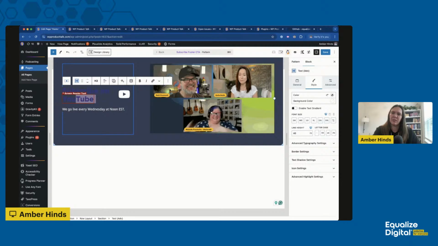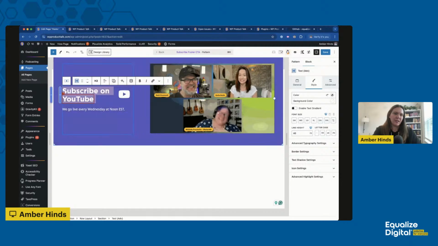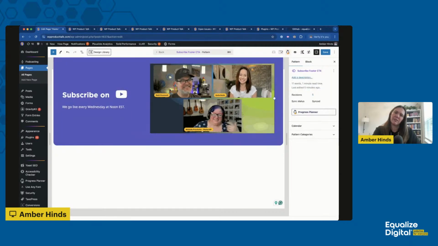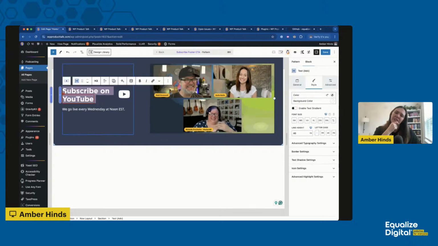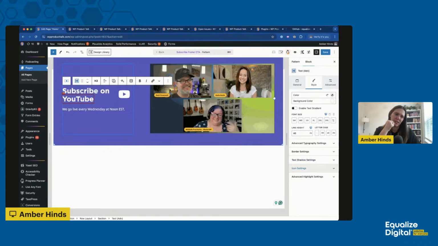Let's see what we need to do about that. I also kind of feel like it might need an indicator, because I don't know that this icon is really a great indicator that it's a link, because it's a logo. It's not actually like an arrow or a subscribe button or anything.